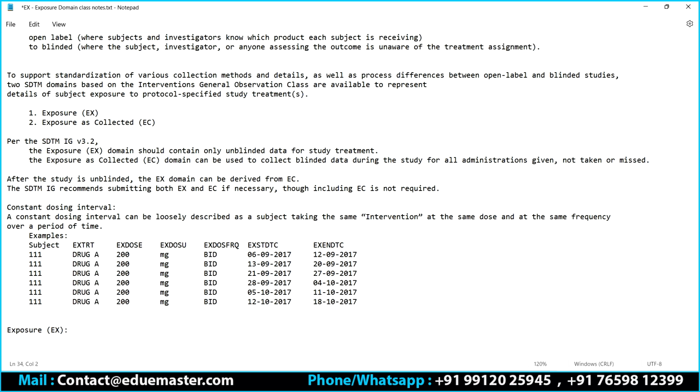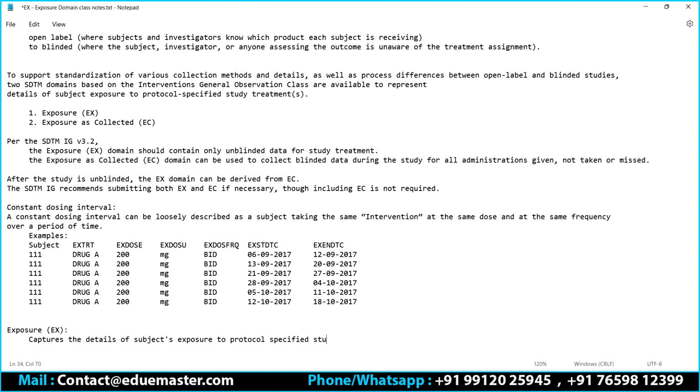What exactly is it? It captures the details of the subject's exposure to the protocol-specified study treatment. This is very important.